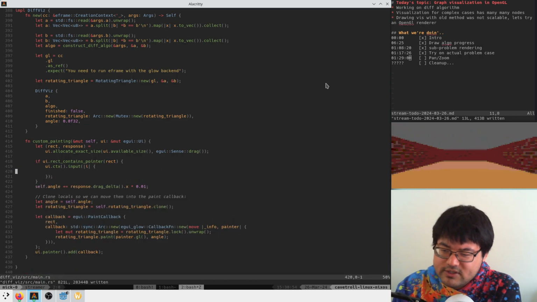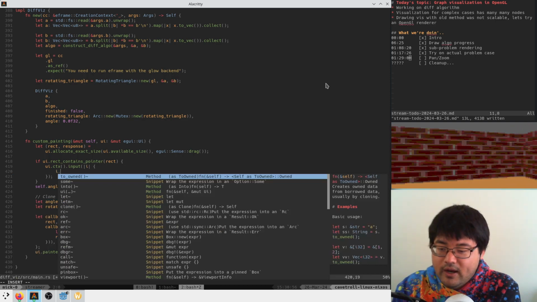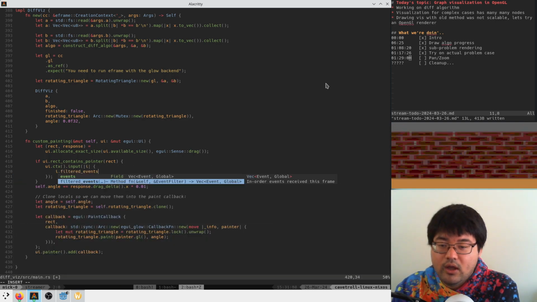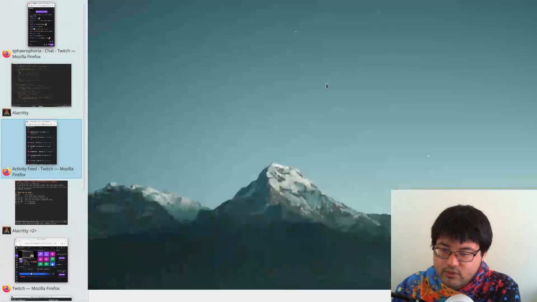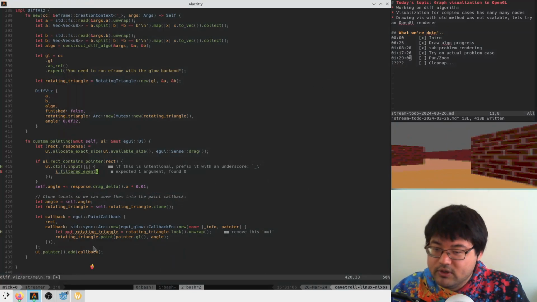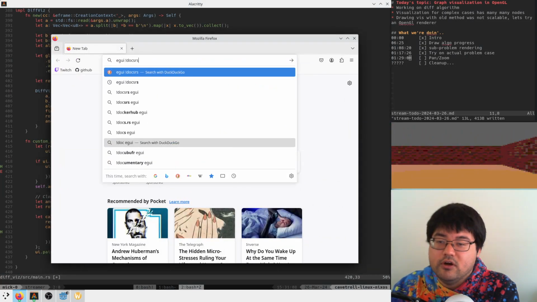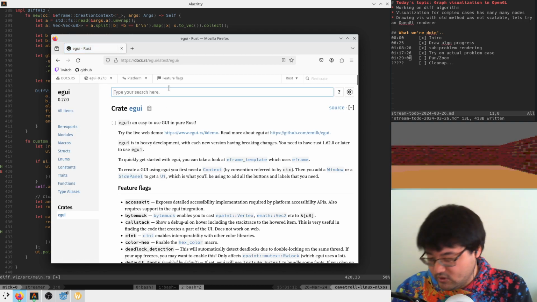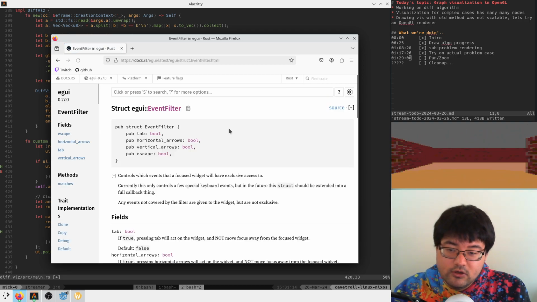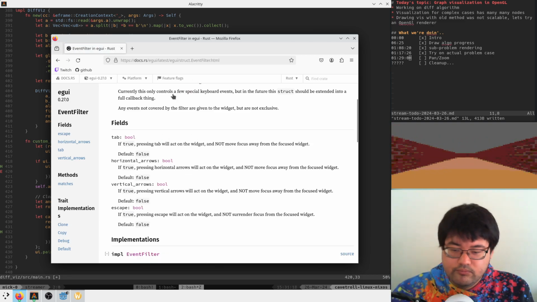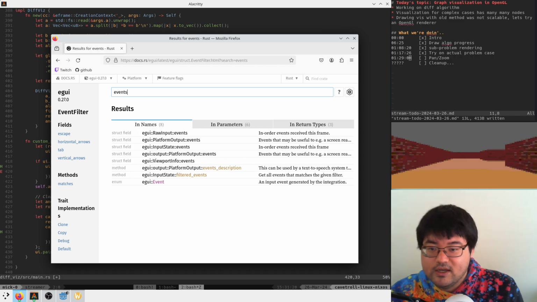and we have to do something with it. So events, and I can specify an event filter. What is an event filter here? I need a new window again. eGUI docs.rs. Let's look for if there is some sort of event filter. What does this thing do? Not what I want. Okay, so we'll just look at all the events, I guess.